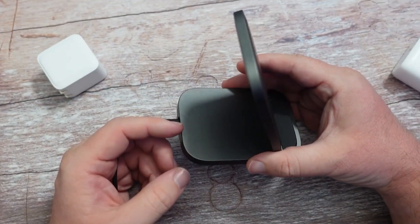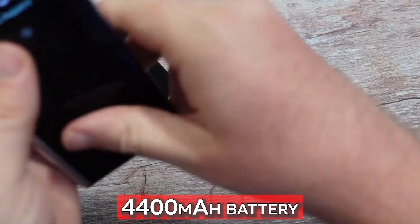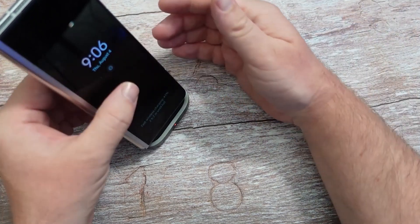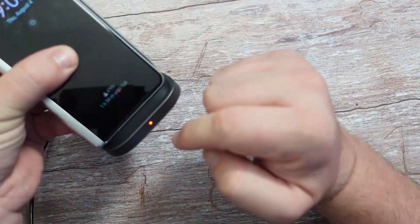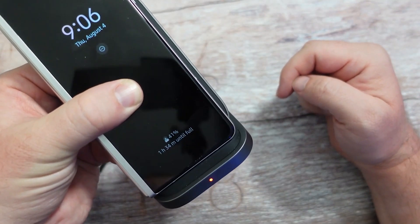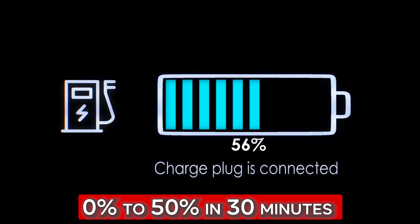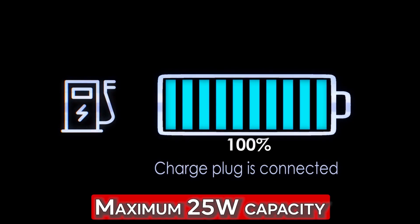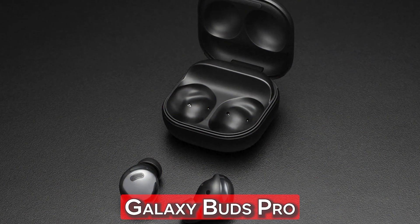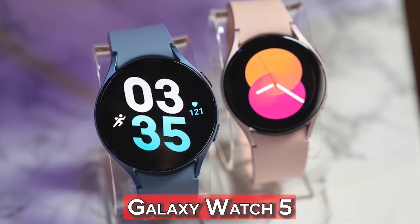The Z Fold 4 has quick wired and wireless charging as well as a 4400 mAh battery, which is the same battery as in the Z Fold 3. Probably because of the more effective chipset hidden inside, the battery life is a little bit better than we saw in the Z Fold 3. Samsung's phones have never emphasized fast charging as a primary feature, and this is unchanged here. The Z Fold 4 can recharge from 0 to 50% in 30 minutes using a connector that can handle its maximum 25W capacity, though it takes another 60 minutes for a full charge. Using the back of the phone, you can charge your Galaxy Buds Pro 2 or Galaxy Watch 5 using the foldable's rapid wireless power share feature.